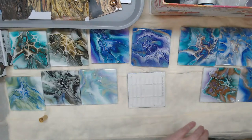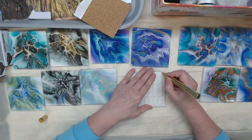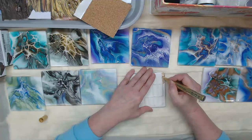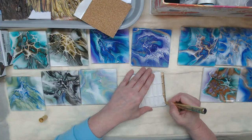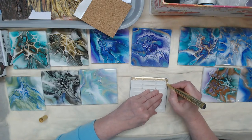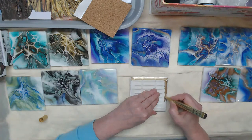Okay, we're running good now. So I just like to, because I'm going to put cork on the back of here, I like to go in far enough that you're not going to see any tile. So I just hit it in about a quarter of an inch, maybe a little bit more. Normally, I used to just put the cork on and go around it, but I kind of like the edge to be covered with gold. Or you could just take them outside and spray paint them, but you run the risk of getting the spray paint on this side. So I like to just use a marker. It's just putting a little more effort into it, I guess.